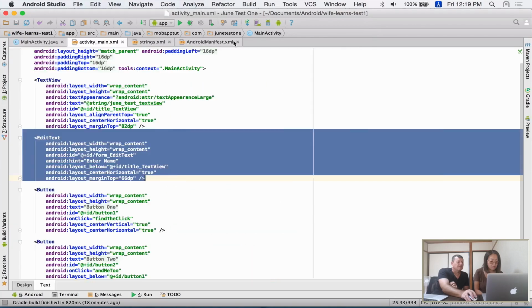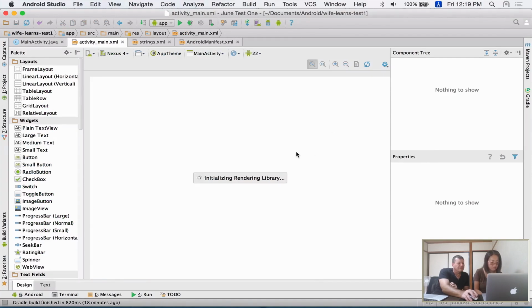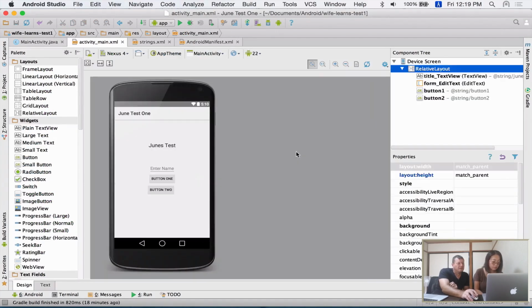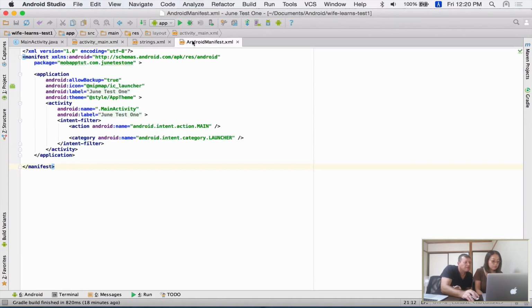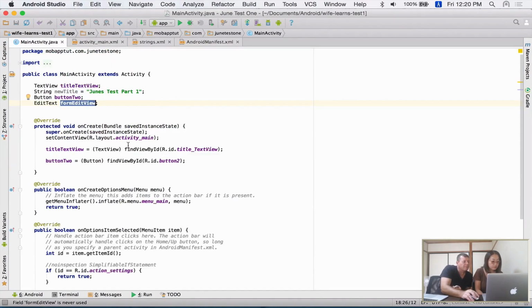Oh, okay. So this edit text here represents this view here. So we want to put that into this member in your main activity. Are they members, right?